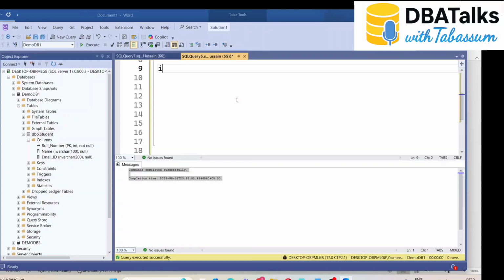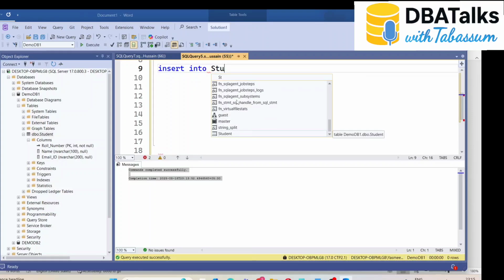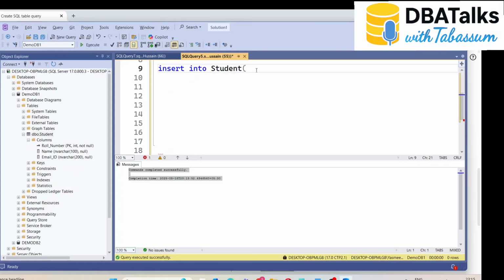Now let's write the insert query. So the syntax is insert into table name, which is student in our case. Then give the column names. So first roll number, second will be name, and third is the email ID. Now write values.